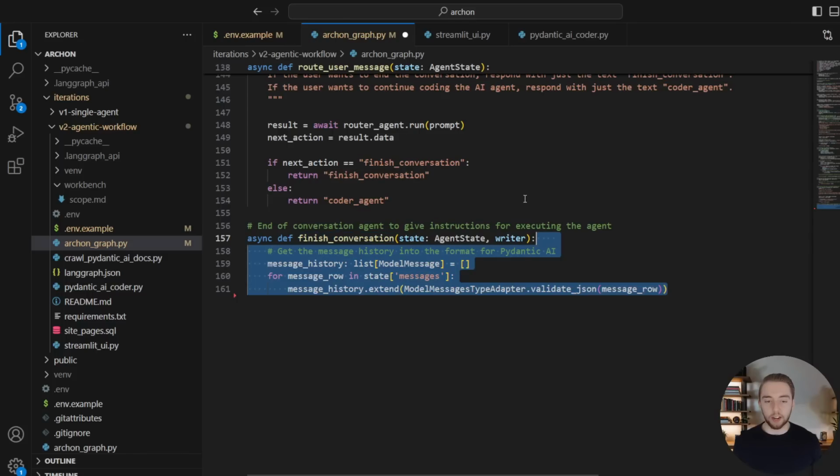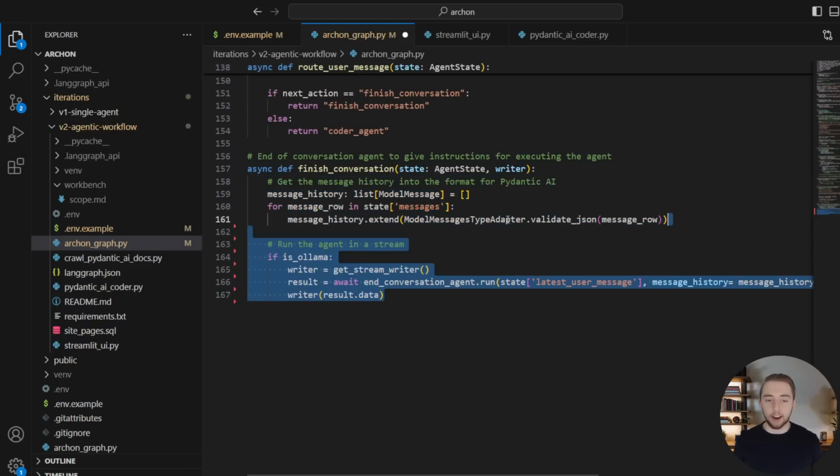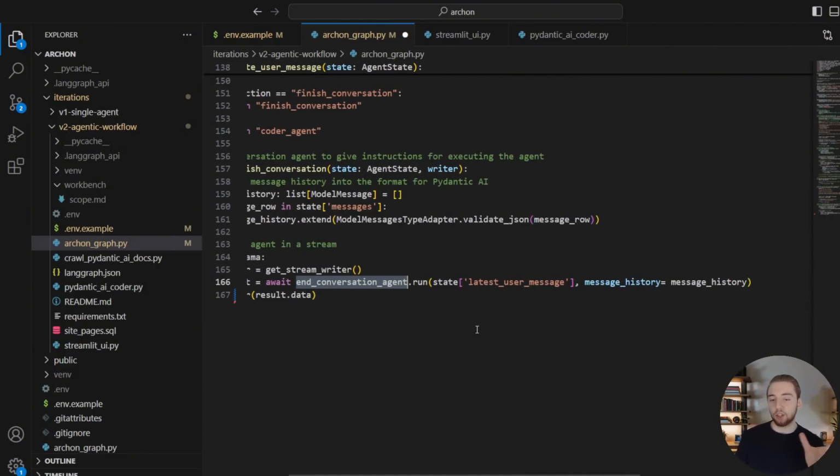All right, now the very last node that we've got here is the one to finish a conversation. Just like the other coder agent node, we create the conversation history that we want to pass into Pydantic AI. If it's Ollama, we just call the end conversation agent, again mocking the stream here, running synchronously in this case. Everything else is set up the same.